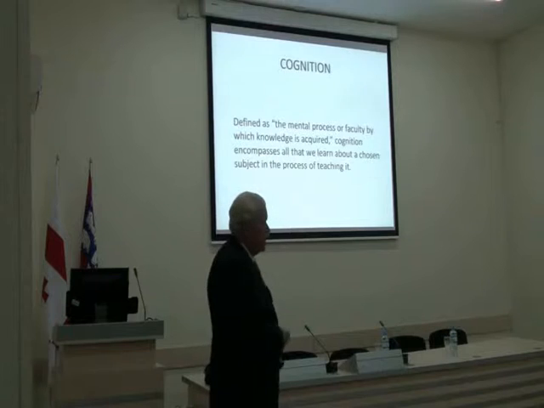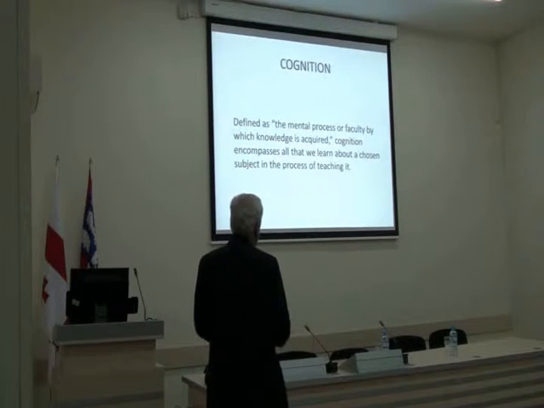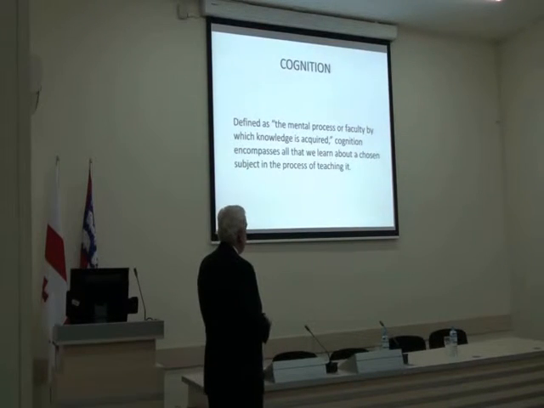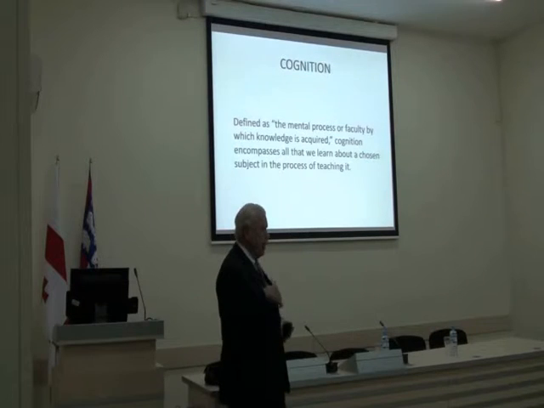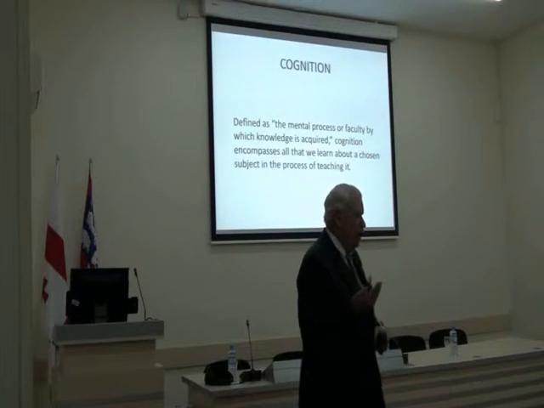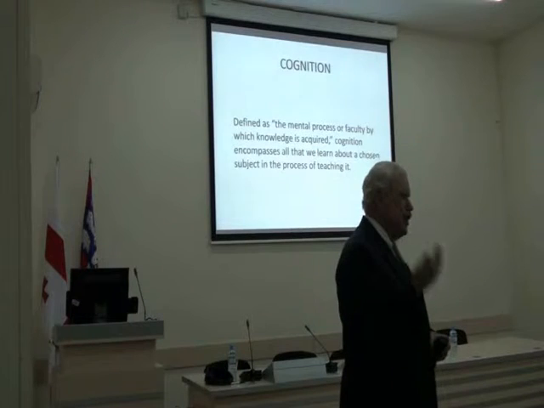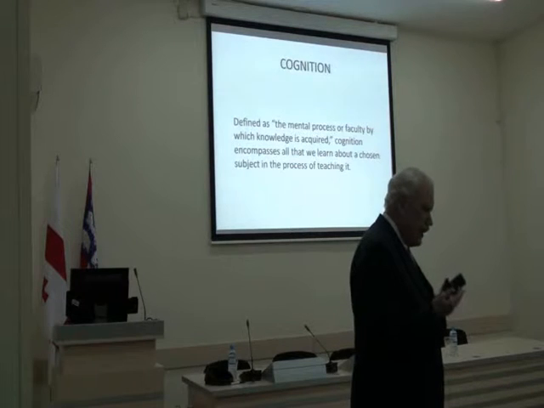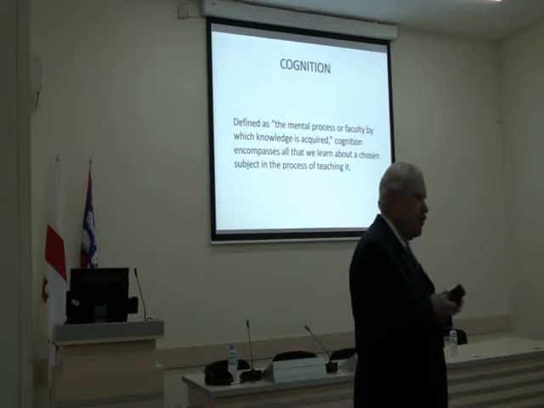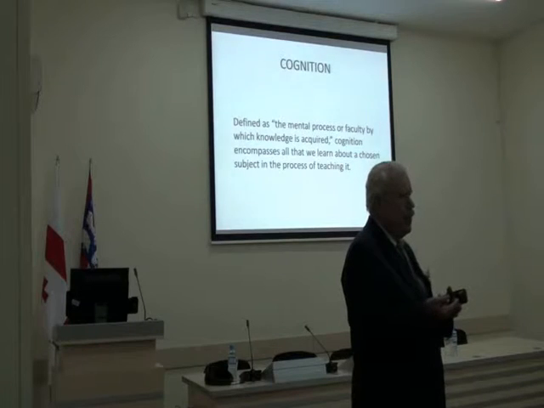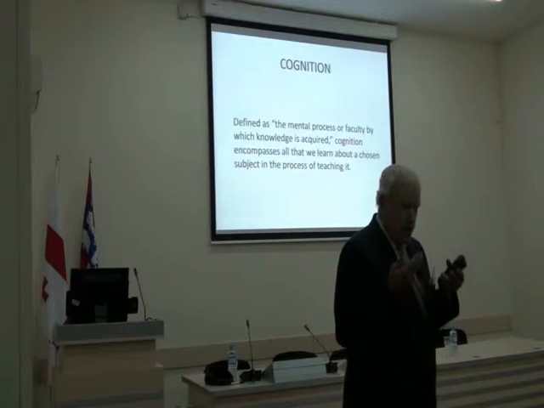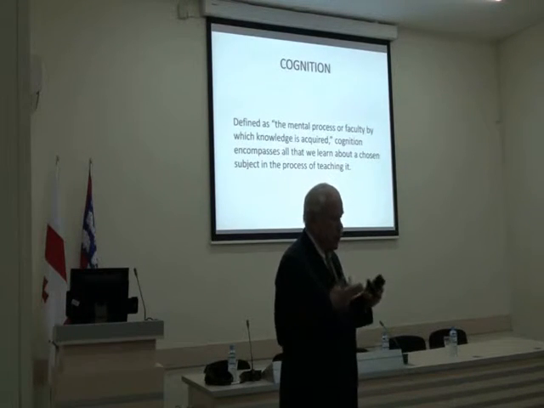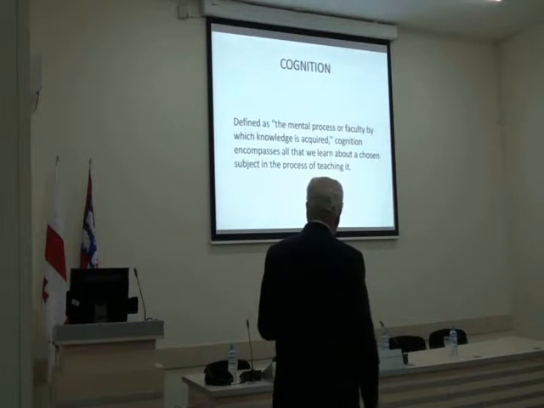Okay, next is going to be cognition. Defined as the mental process or faculty by which knowledge is acquired, cognition encompasses all that we learn about a chosen subject in the process of teaching it. So as you begin to teach something, you begin to learn about that. And the more experience you have with that, the more you know about that. That's what I'm going to call cognition. And I think that actually is the most important part. Okay, we'll talk about that later.